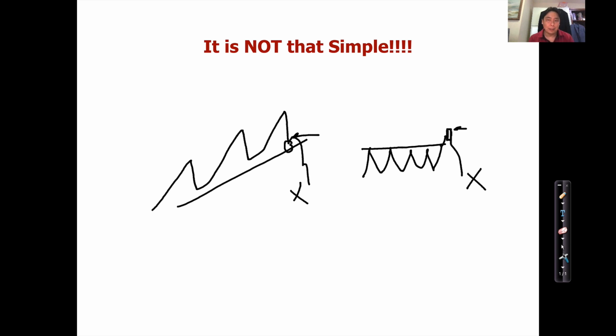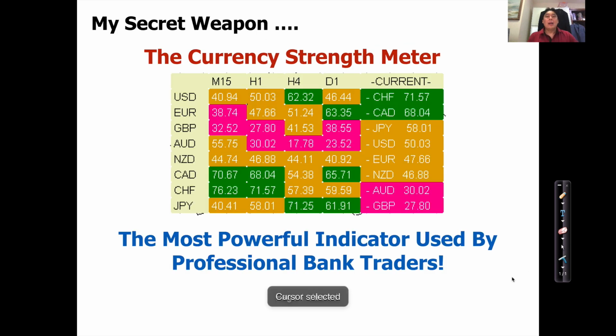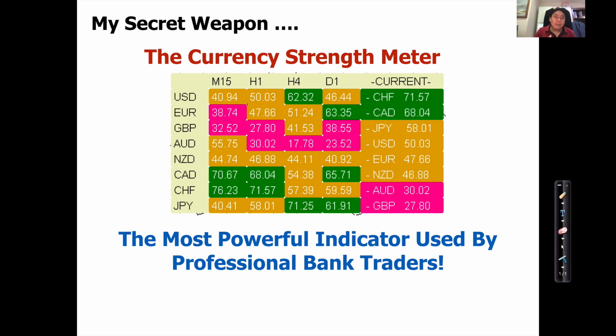So why does this happen? The reason is very simple. It's not good enough to look at trends or support levels or candlestick patterns. What's very important is you must take a look at the strength of the currency at that moment in time. Because even if the currency is on an uptrend, even if it breaks off a consolidation, if it is not a strong currency relative to other currencies, you find that the moment you enter, it will reverse easily.